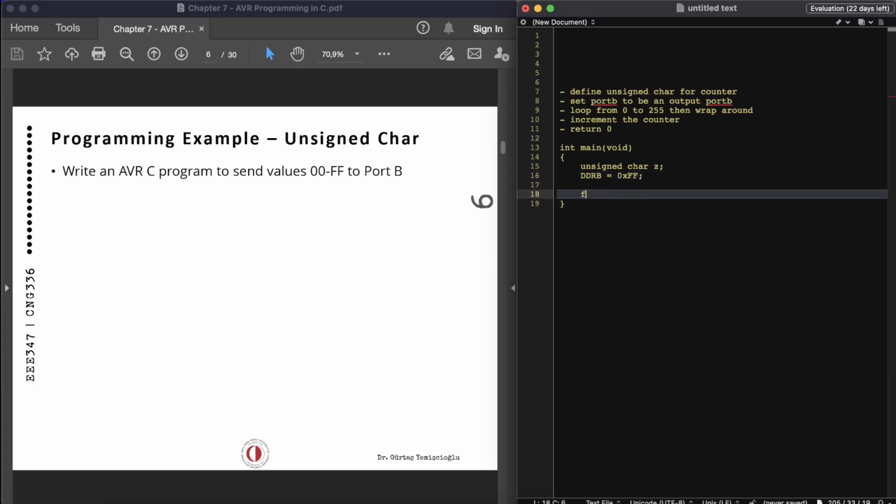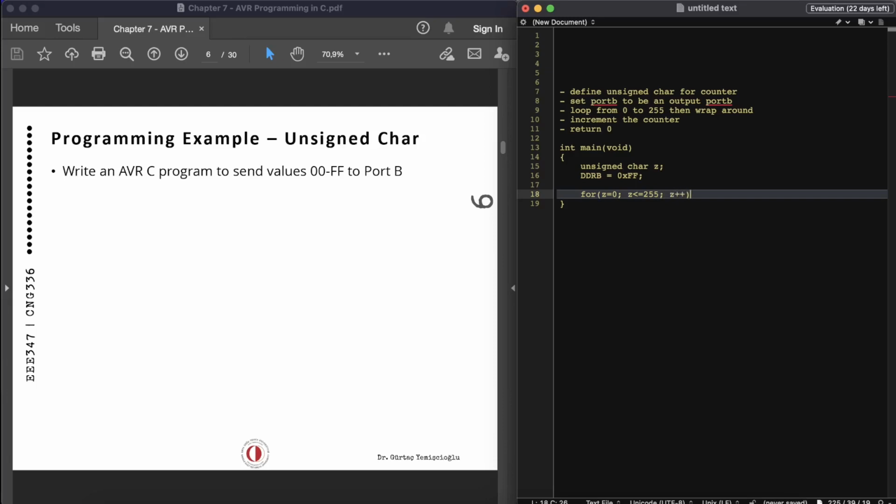And then we have to use a for loop that has to count from 0 to 255. So we know the counter Z is going to start at 0, and then Z is less than or equal to 255, then Z plus plus.